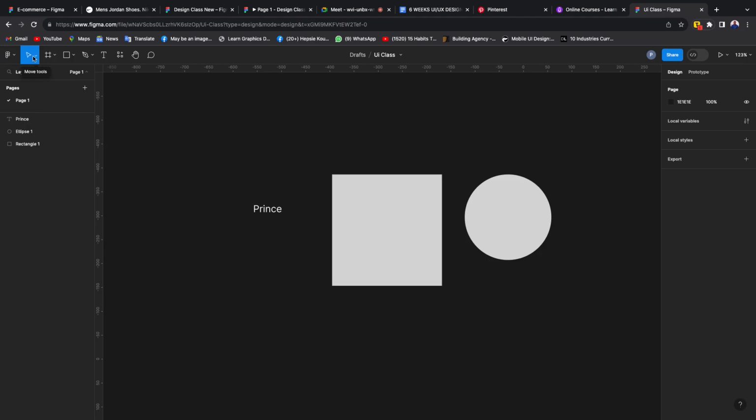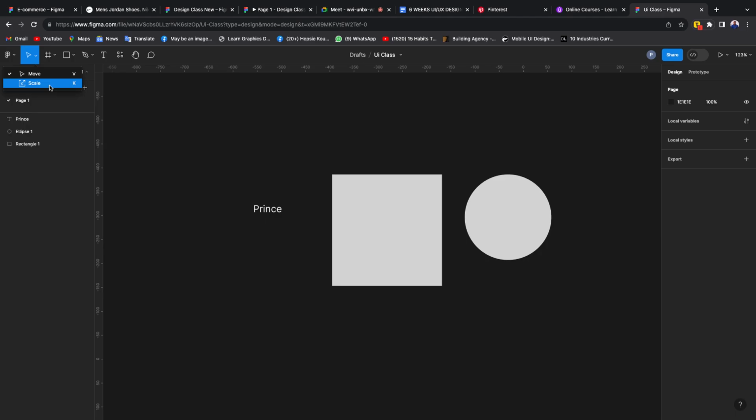Before I go to the next tool, you notice there is a small arrow here. It means there are other tools inside. So when you click on the small arrow, you can find another tool, right? What are you seeing in this place now? If you are following, what's this? Scale. Yeah, correct. That guy's phone is on landscape. If you are struggling, it means your phone is on portrait. Put it on landscape to get a better view.